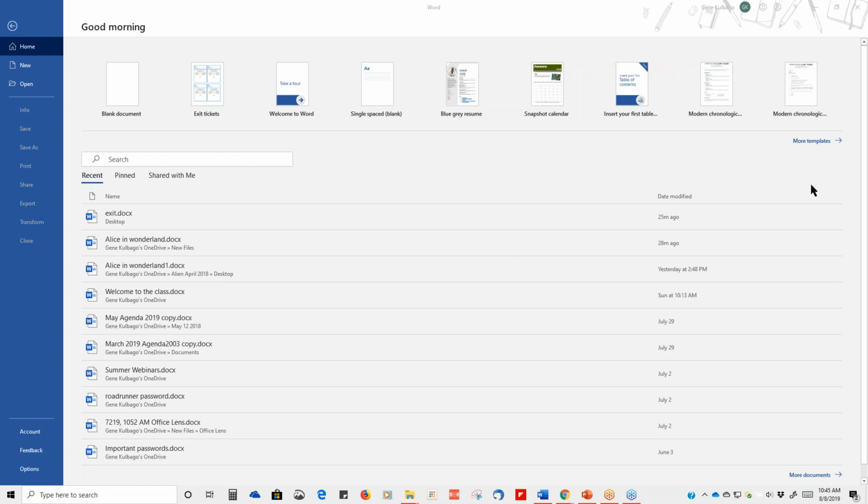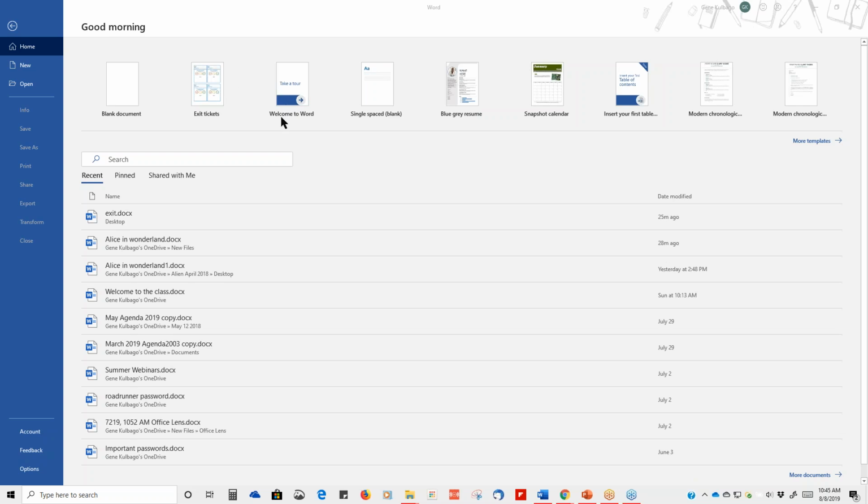Before we do that, let me show you something that will save you a great deal of time and might be great. Have you ever looked up at the top here at these things called templates? There are some great ones here. For example, you can, if you want, get a blank document. Most of us just click on that. But you can set up things.